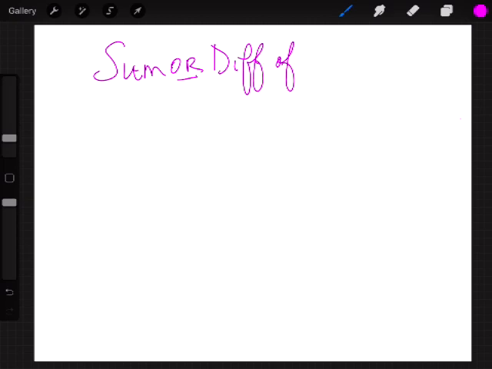Alright, our next video is going to be on factoring, something that I really don't think you've ever done before, unless you've taken this class before, but I don't think we are in that boat yet. So we've got the sum or the difference of two cubes. The last video was just the difference of two perfect squares, and this one is the sum or the difference of two cubes.